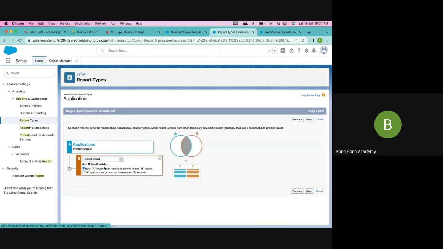Okay, you can create a related object also. If there are child objects, you can add them here. Application is not a child, and it does not have a child, so you are not able to add one. But you can go and add another child object. You can add three levels of data in a report, which means you can create a report which has columns from three objects. That means object B must have a lookup or a master-detail relationship to object A, and object C must have a lookup or master-detail relationship to object B. Clear?